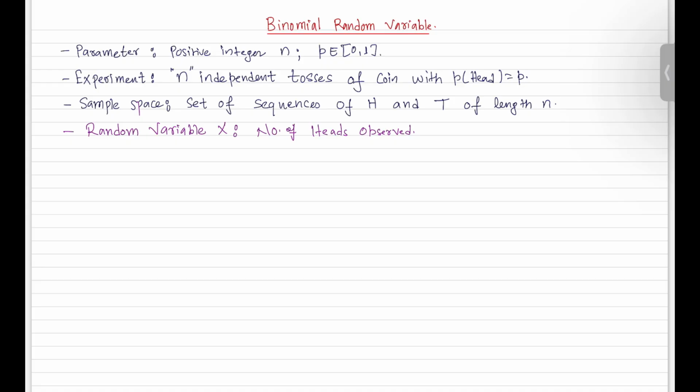And what will be the sample space for this case? Let's say we toss the coin 3 times. Since we are tossing a coin 3 times, maybe we will get a head at the first, a head at the second, and maybe again a head. So we will have to just list down all the possible outcomes. Let me list down all those possibilities. So this is your sample space.